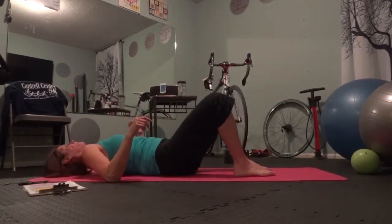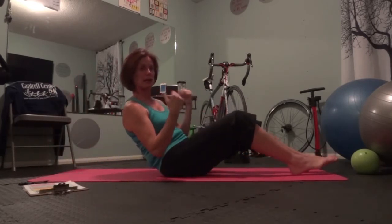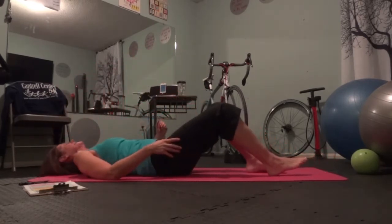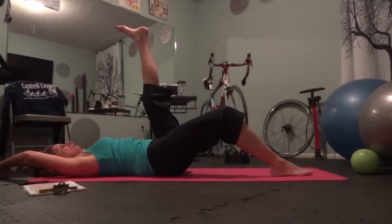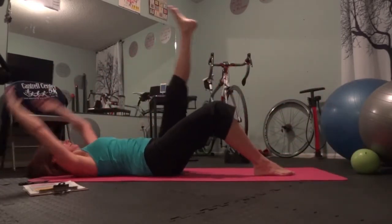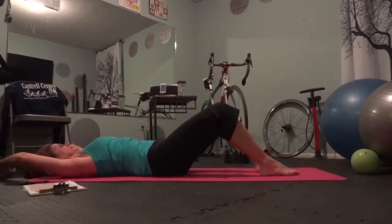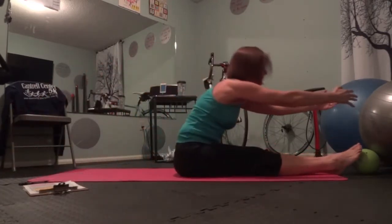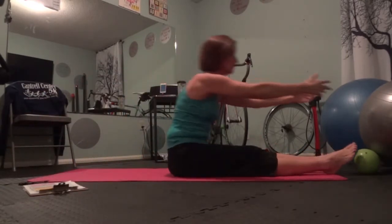If you have trouble rolling up, you know, the modification is to use your pull-up or use your elbows to push up. But check this out. You can put one leg in the air and let it help you. One. Two. See how that leg can help you? Three. Four.